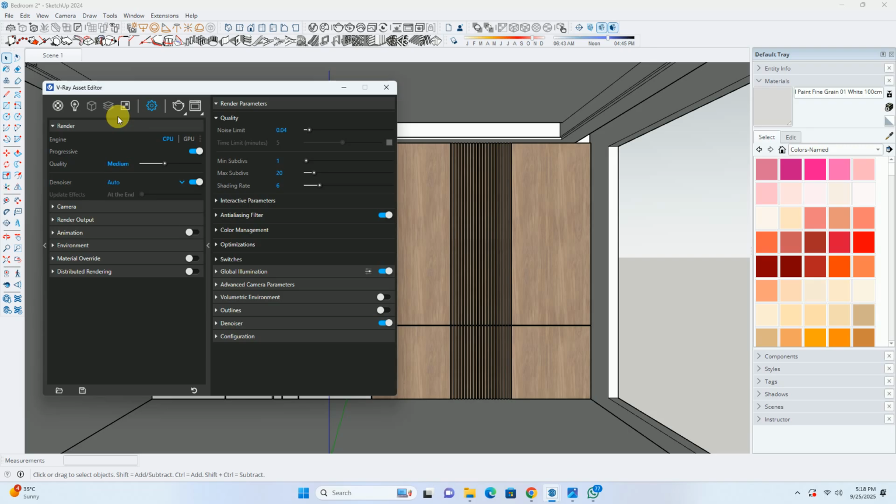From here you can select whichever rendering engine you want. Because I have a graphic card, I'll go ahead with GPU. If you don't have a graphic card, you simply go ahead with CPU. From here you can select the quality of the render that you want.